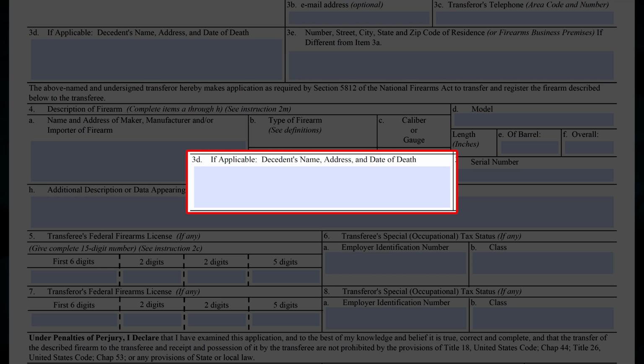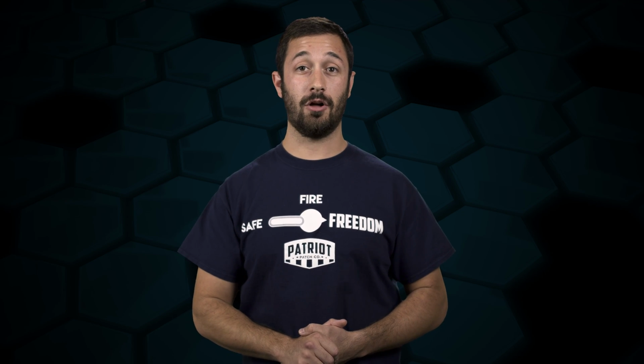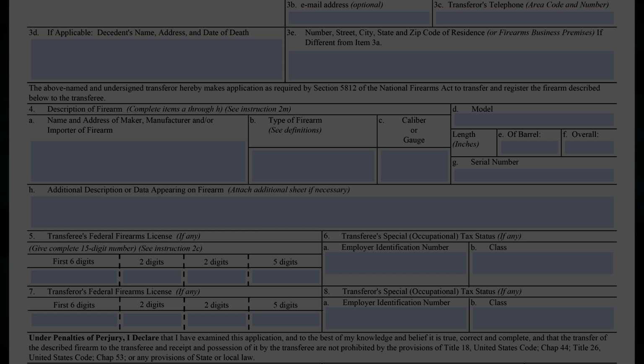3D is used in the event that the firearm is being transferred from an estate. That box would have the information of the individual who died, also known as the decedent. Note that a Form 4 is only used to transfer an NFA firearm from an estate to another person or entity if that person or entity was not named as the beneficiary or recipient of those firearms by the decedent in either a will, a trust, or by operation of law. You can skip box 3E.